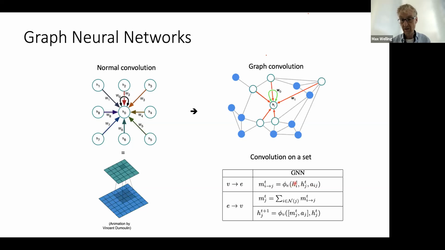So there is a feature vector at node I, there's a feature vector at node J, and then there are some edge features which are constant, they're not updated. You push them through a neural net to get a message. Then you collect all the messages from I to J, and that updates the message for node J. And then to update the feature vector for node J, you take the message, you take some fixed feature vectors on that node J, you take the original h, and then you push that through another neural network to get you the next h. So that is a somewhat general way to write down what a graph neural network does.